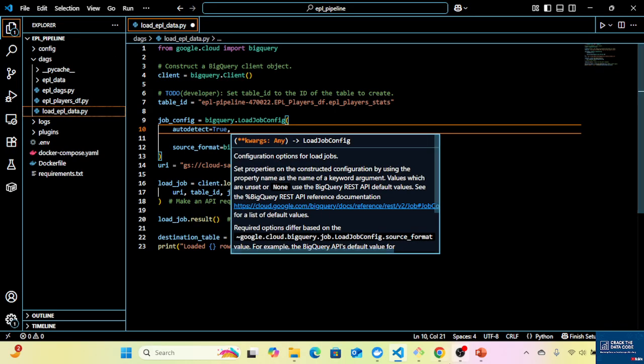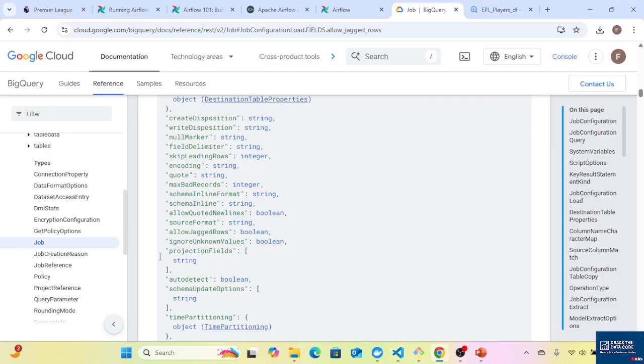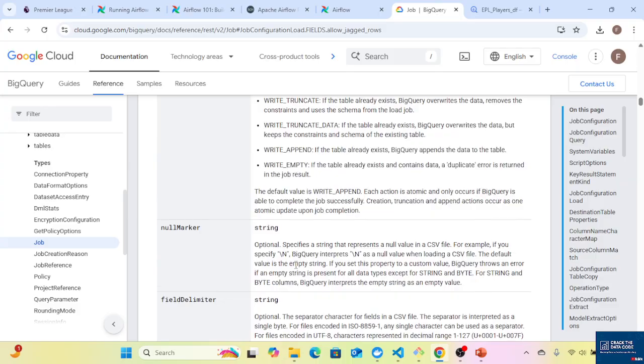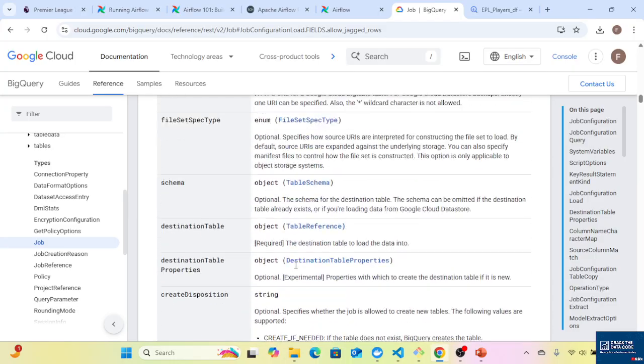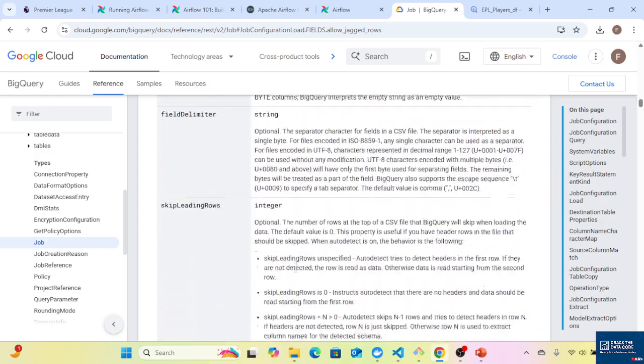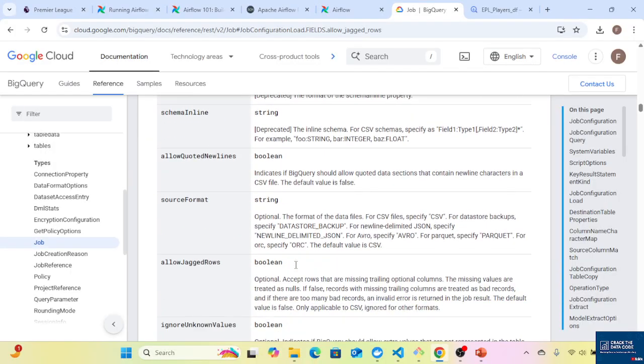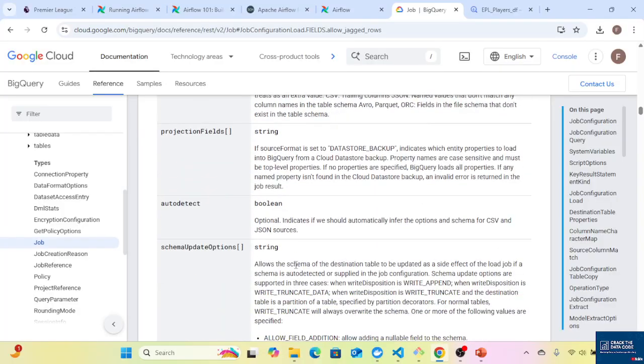So let me just quickly explain what it means. Now if you scroll down, it gives us an explanation of auto detect. It says indicate if we should automatically infer the option and schema for CSV and JSON source.